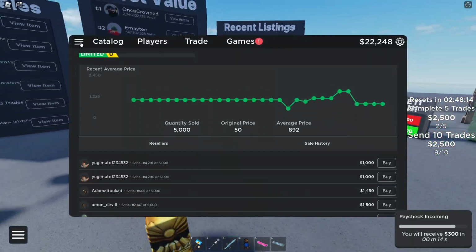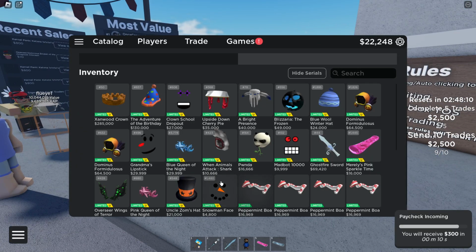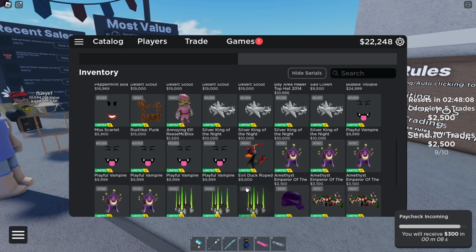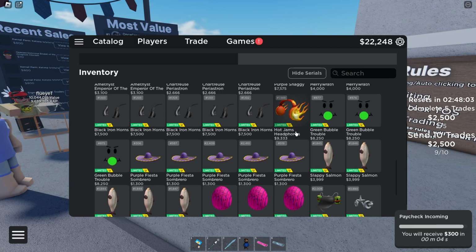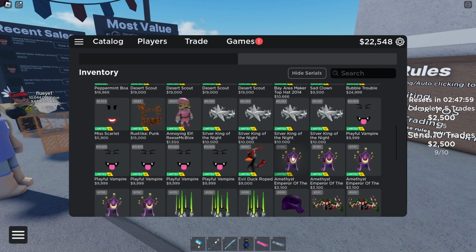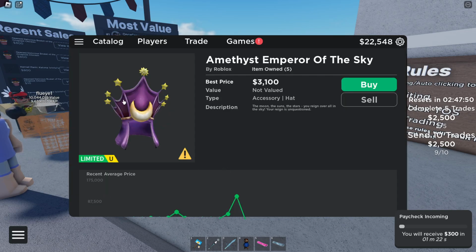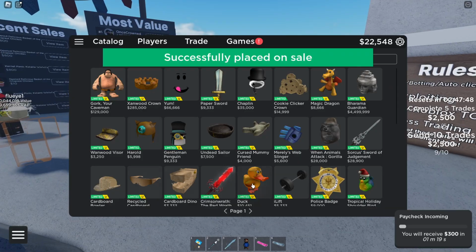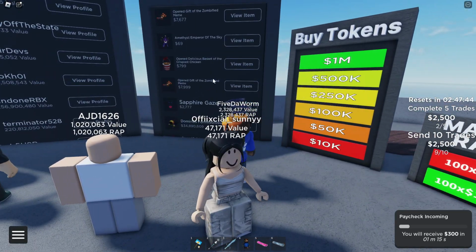Alright. Since I'm feeling nice today, why don't we sell some of our limiteds for a very cheap price? So, if you ever watch this video, you know who you got the limited from. These have been going up and down everywhere in price. So, let's go ahead and sell it for, how about, $69. Alright, there we go. I'm feeling nice today. I sold that. Hopefully, that gives us some good luck.